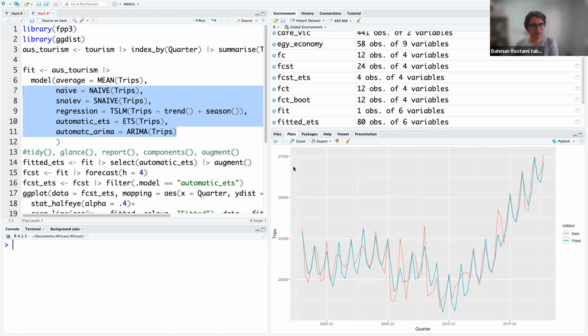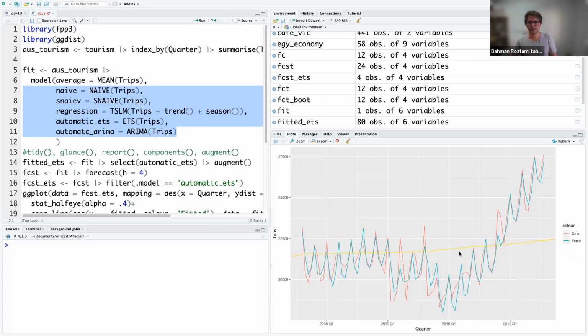Okay, so let me tell you why actually in forecasting there are two things that are not good. Imagine you have data like this, and then you get a model, and this model produces a fit like that.